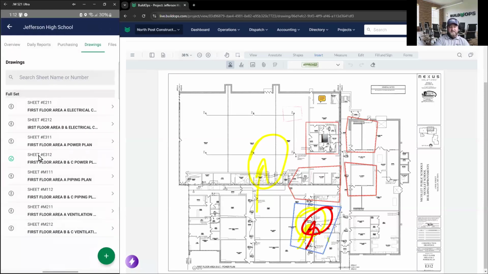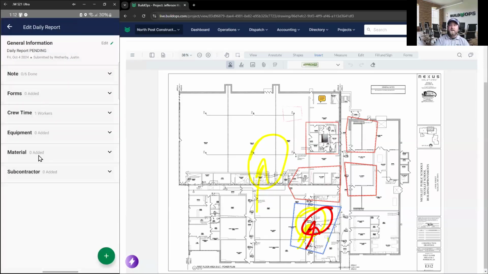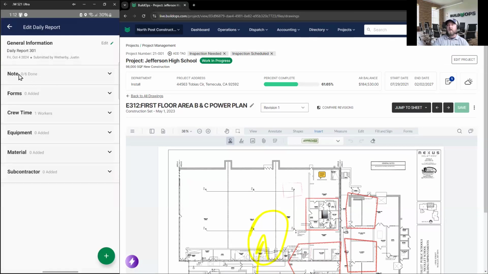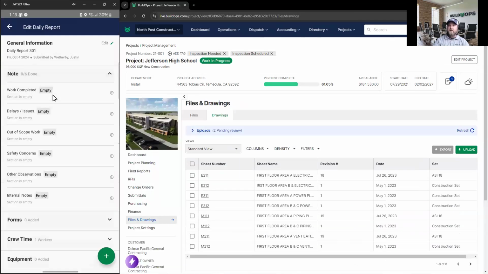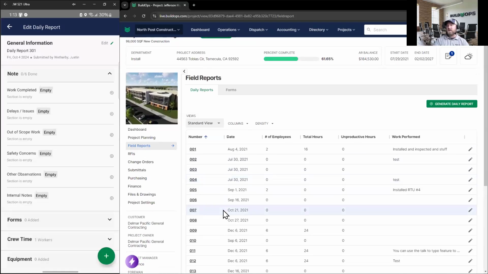Besides the files and the drawings, the other big thing I'm going to be asking my folks to do as a foreman is fill out a daily report, right? I want to know what information was happening out there. Specifically, what did you complete? What problems did you run into? And is there any sort of out of scope work that sort of popped up out there? And as the guys are filling this out, they'll be able to take photos, use the talk to type feature, and then those are going to be streaming to us here in the back office, as well as maybe a report at the end of the day that includes these notes across all of your projects.